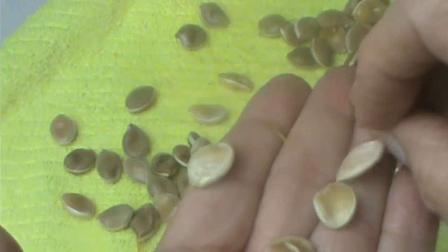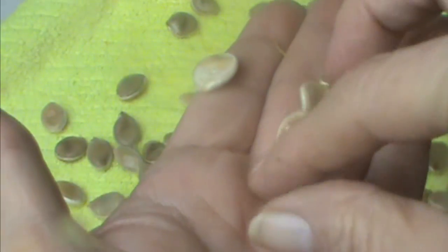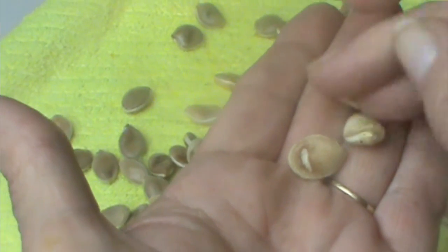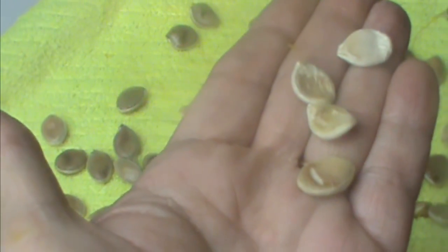You may find some of these little thin white seeds. They're not going to grow. They won't make a viable seed. And see, this one has possibly a cut on it, but I'll pull out as many of those as I can right now. And I save seed on typing paper.